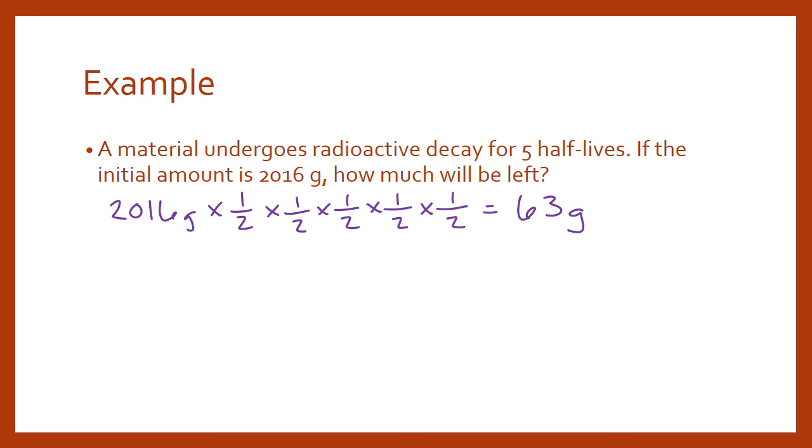If I break it down, if I do 216 times a half, after 1 half-life I'd have 108. After another half-life, I'd have 54. After my next half-life, I'd have 27. Wait, that's not right: after another half-life I'd have 504, then 252, then 126, and my last half-life gets me my 63 answer. So that's how we'd calculate the amount remaining with no graph and just our amount and our number of half-lives.